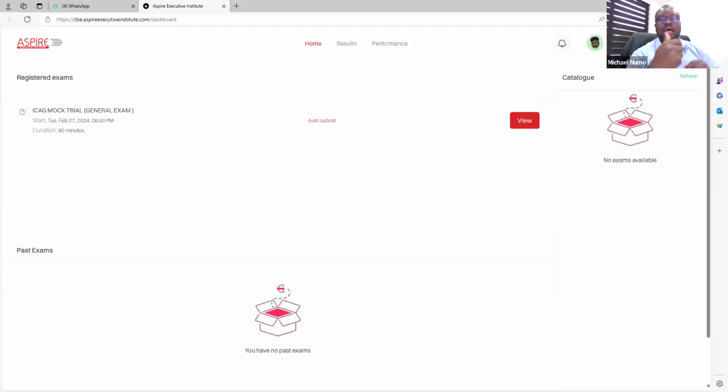So meaning that if you have the app on your phone, you always have to go to your phone, go to the CBE portal and say, go to CBE portal. It will now send you a link in your email, and immediately you click on the email, you don't need to sign in into the CBE portal, okay? It will log you straight into the CBE portal. If you notice, I didn't have to put a username or a password. Once I clicked on that link, it logged me in directly.